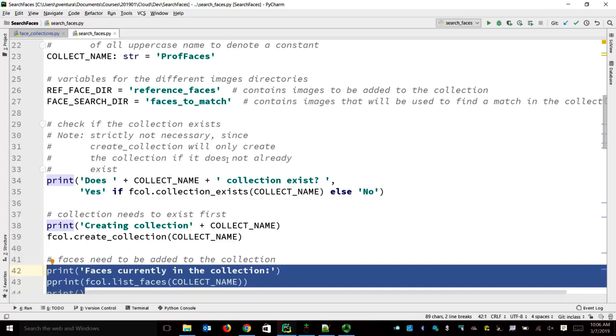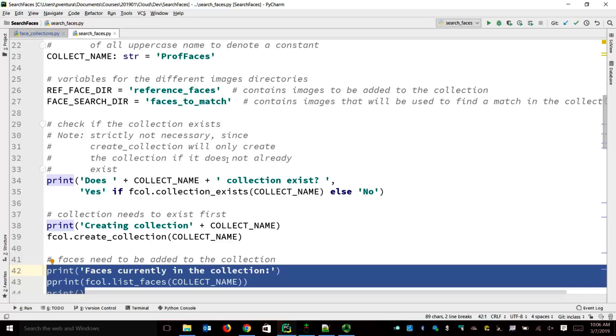Remember, the way create collection was written, it will only create the collection if that collection does not exist. So the first time I run this, that collection doesn't exist, and lines 42 to 44 should show me an empty collection. However, a little later down in the code, we add faces to the collection, which means if I rerun this, when I get to 42 to 44, I'll actually see those things.